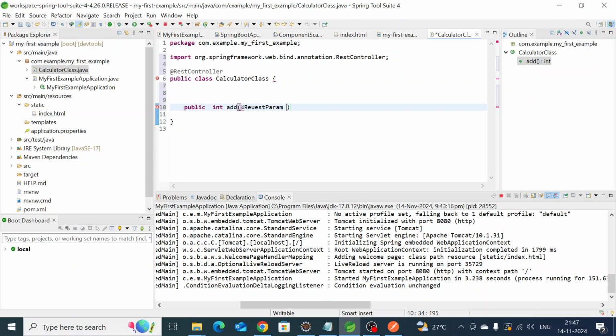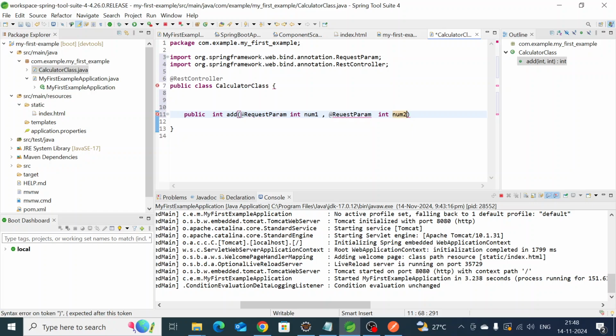Request param: here you give int num1 with @RequestParam, and the same for num2. Let us press Control Shift O. Here we got one error. Why we are using request param, we'll know once we start doing it.